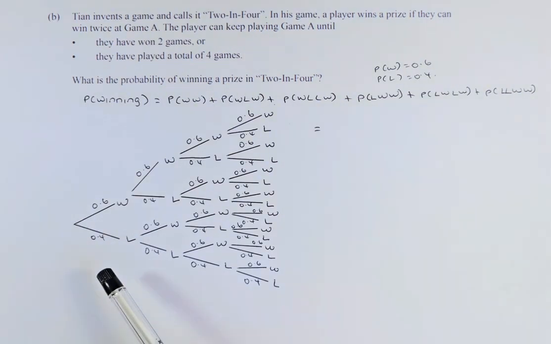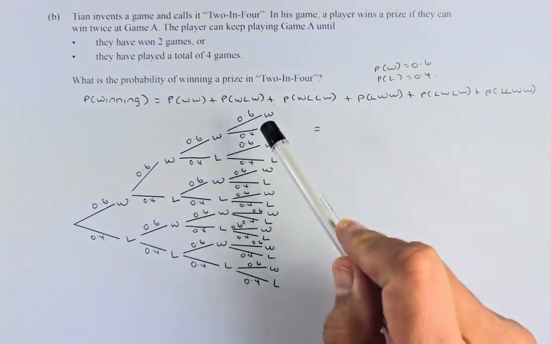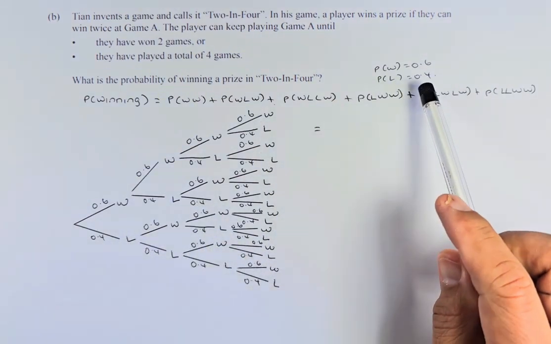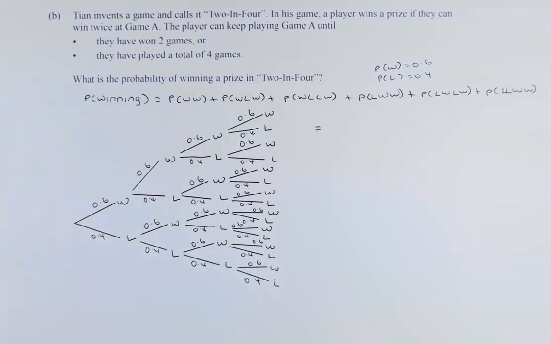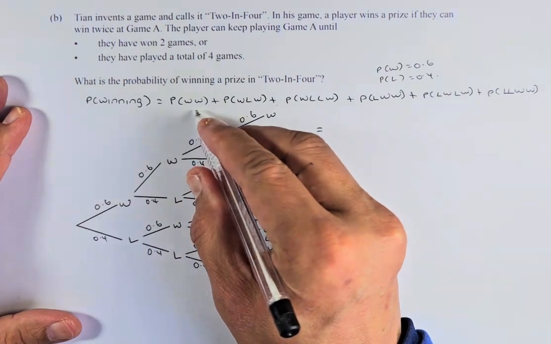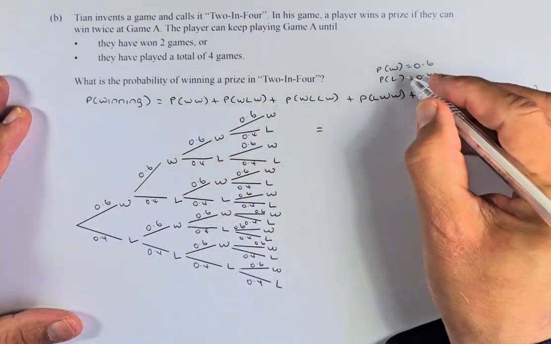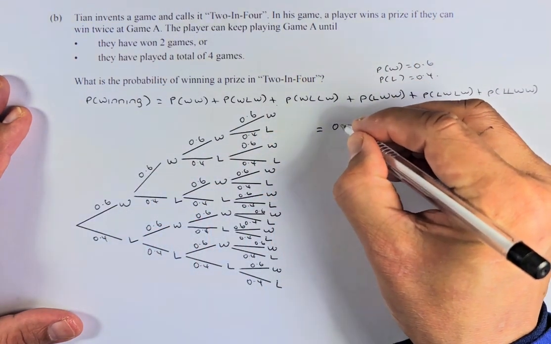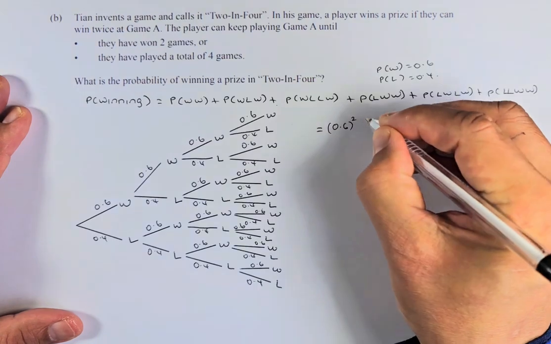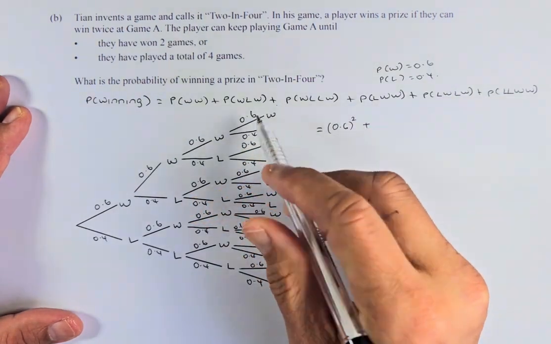The probability of winning a prize equals the probability of all outcomes with 2 wins. There are 4 games in total. The probability of win is 0.6 and the probability of loss is 0.4. I have already calculated the 6 different outcomes where they can win. First, they win-win. They got 2 wins, they win the prize. So the probability is 0.6 times 0.6, which is 0.6 squared.